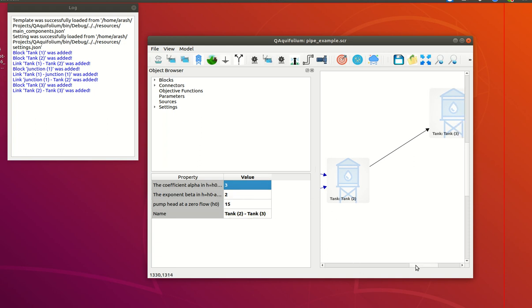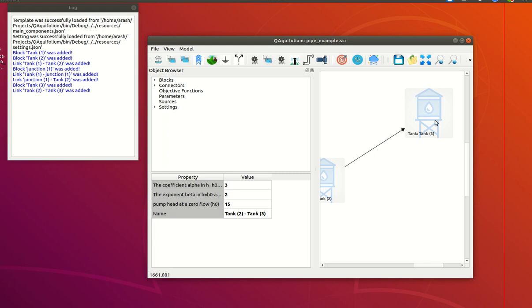If you have the pump characteristic curve, you should be able to fit this curve to any typical pump characteristic curve reasonably well. If not, we can simply go to the plugin and define our own model or equation for the pump characteristic curve. So I think we are all set right now.